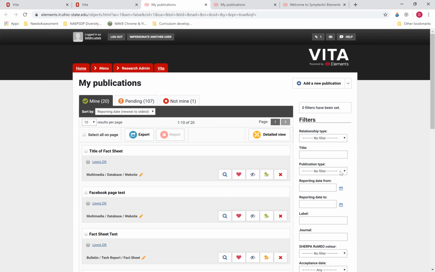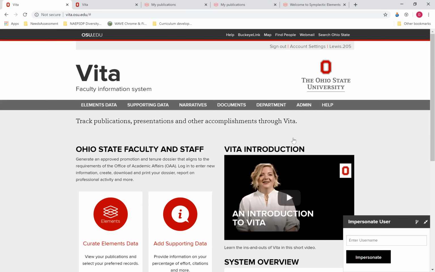Just make sure you come back and clear your filter out when you're ready to view everything again, or you might get a little bit scared that everything has disappeared. It really hasn't. It's just been filtered out. But that filter doesn't go away until you make it go away, until you clear it out.